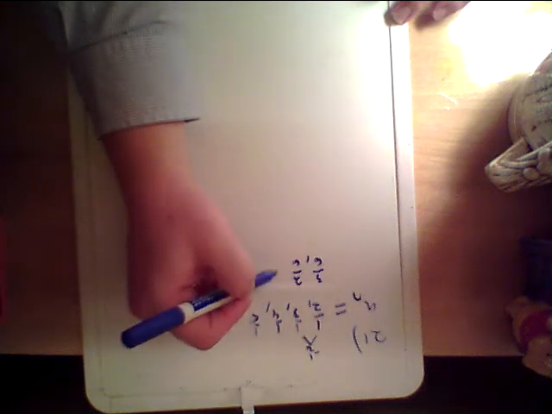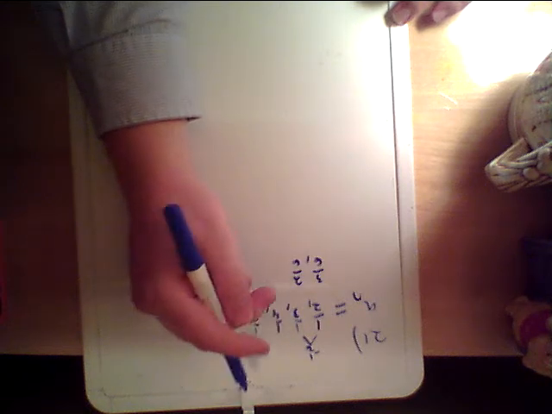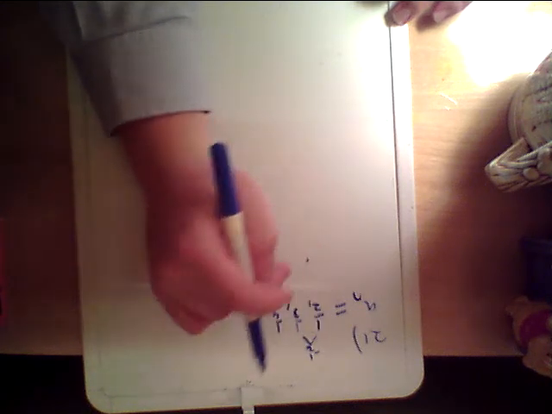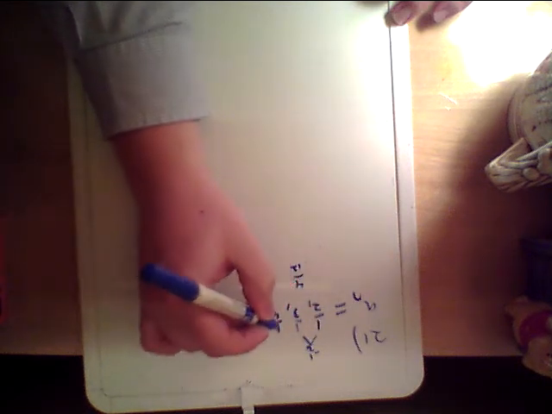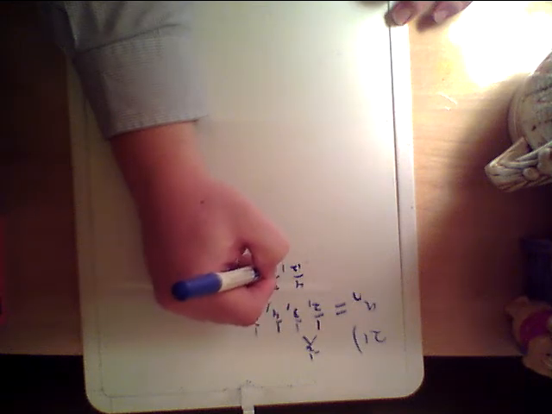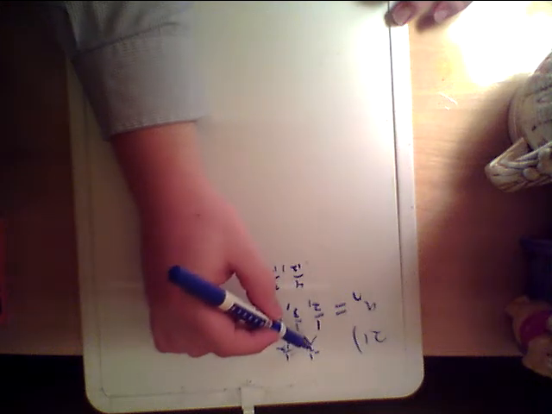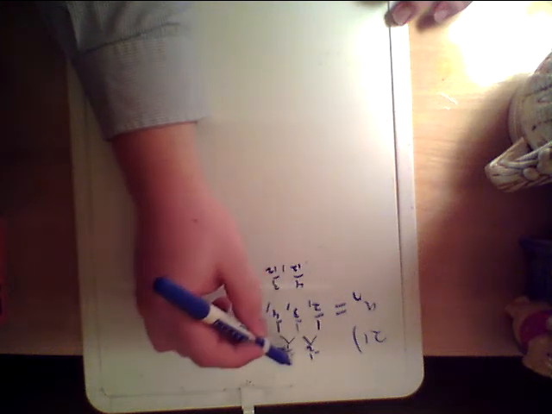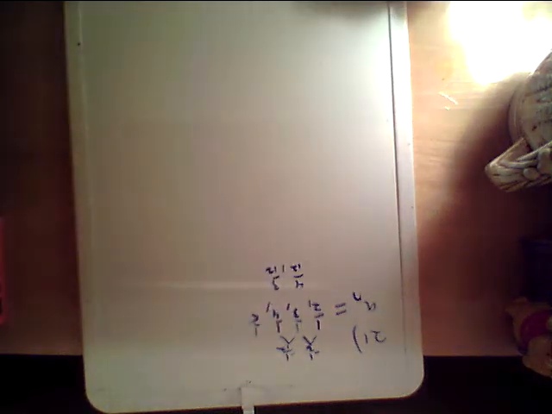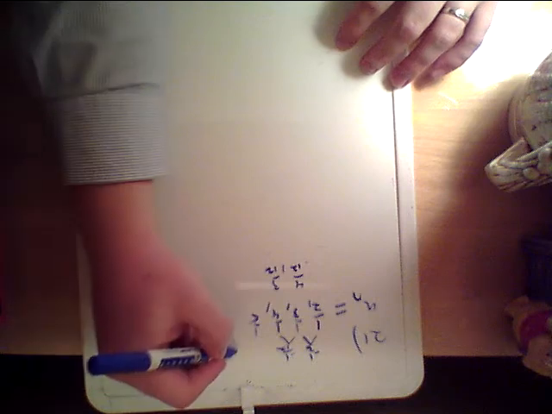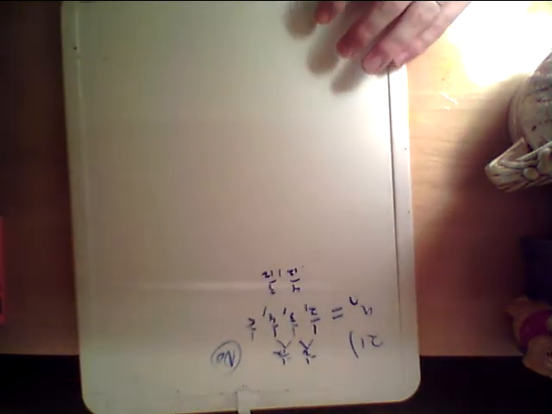Now, how many sixths is this? Well, it's not really an even number of sixths, so let's find a common denominator here. So how many twelfths is this? This would be 4 twelfths, and this would be 3 twelfths. So the difference here is 1/12 going the other way. So that's not going to be the same difference. So this is not an arithmetic series. No.